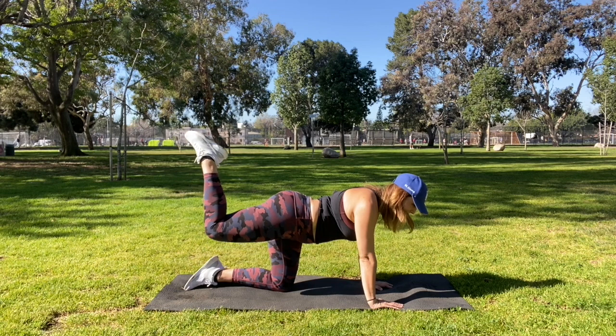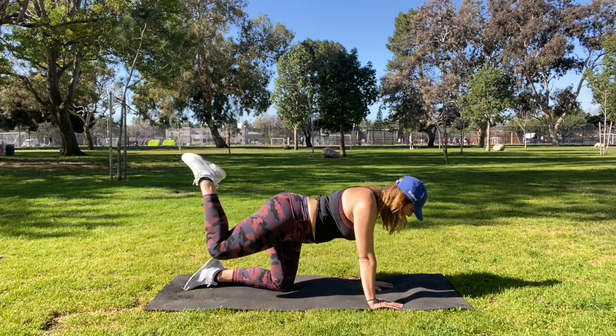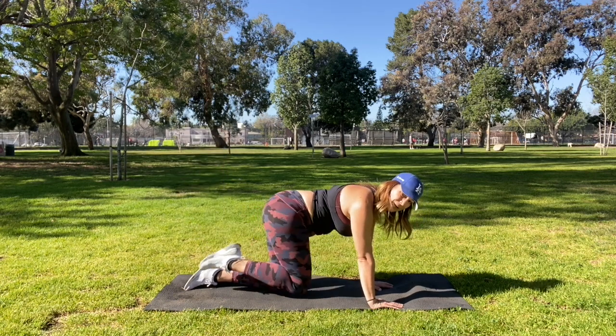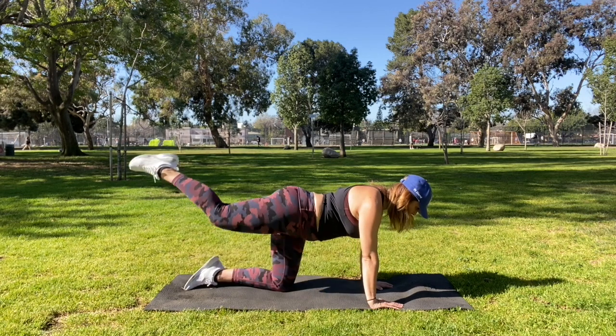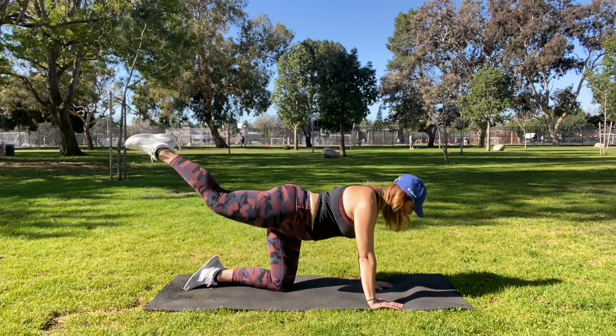1, 2, 3, 4, 5, 6, 7, 8. Last 8, 7, 6, 5, 4, 3, 2, 1. Bring your knee to your nose and extend. Let's go. Contract and extend.